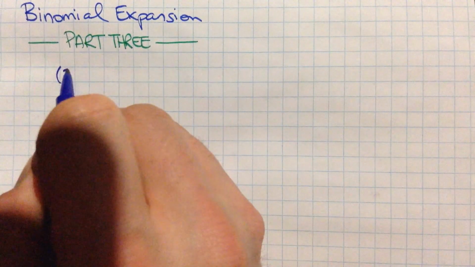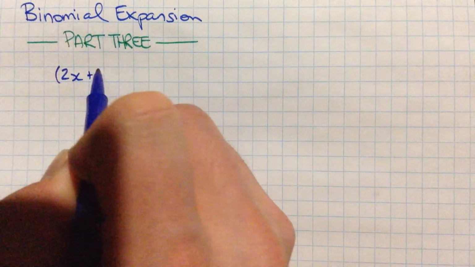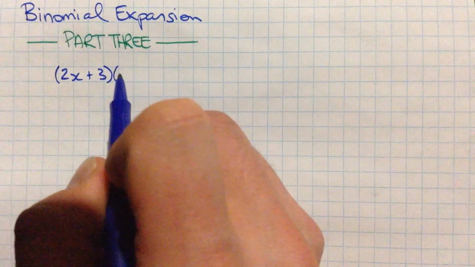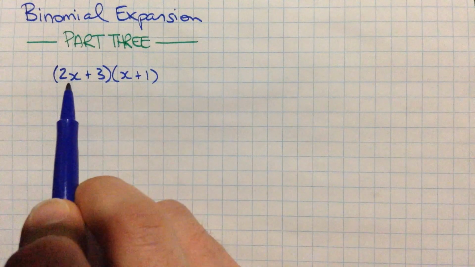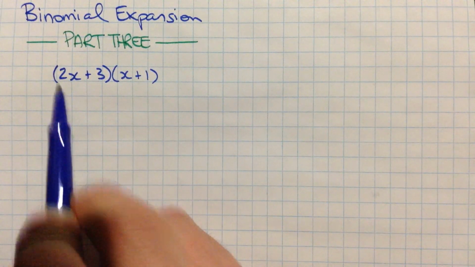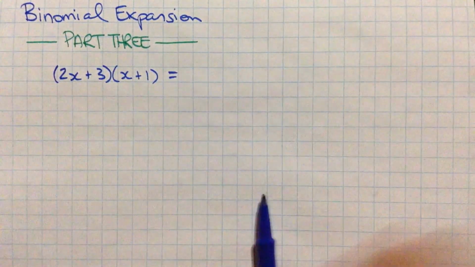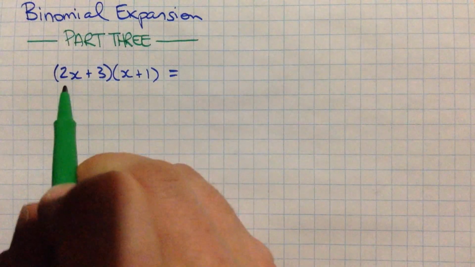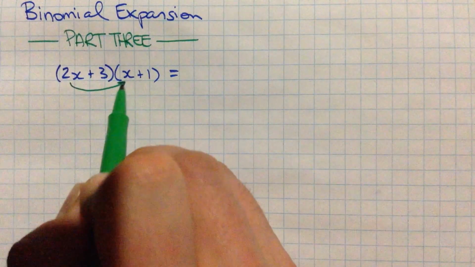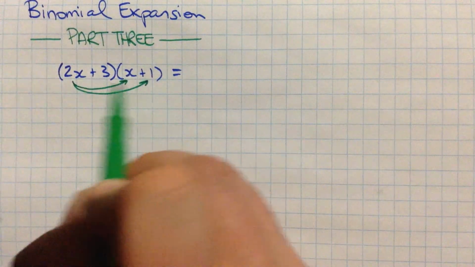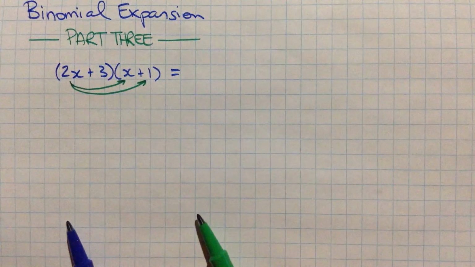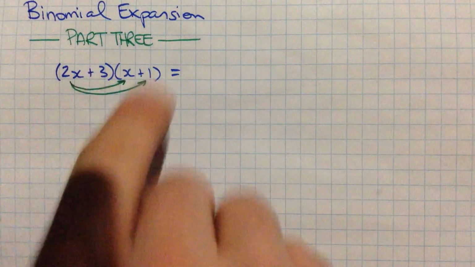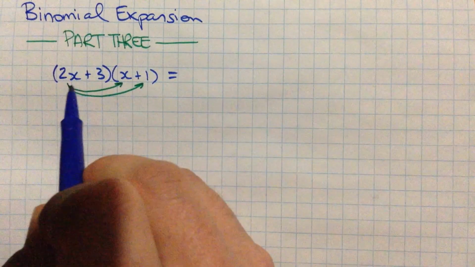So for example, 2x plus 3 times x plus 1. This binomial here does have a coefficient of 1, but this one has a coefficient of 2. Let's give this one a try. The same process applies. We're going to multiply this term by this term and by this term. So one term from one binomial by both terms in the other, and then we're going to deal with this 3 and do the same thing with the other two parts. So let's start with this though.